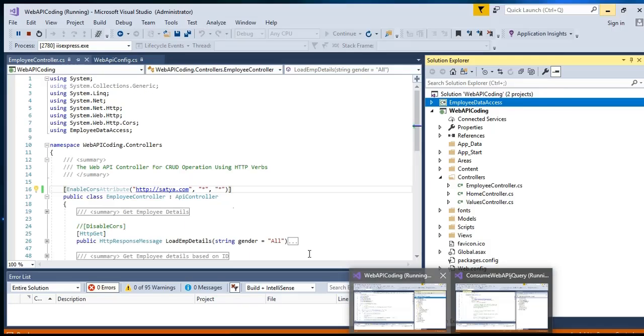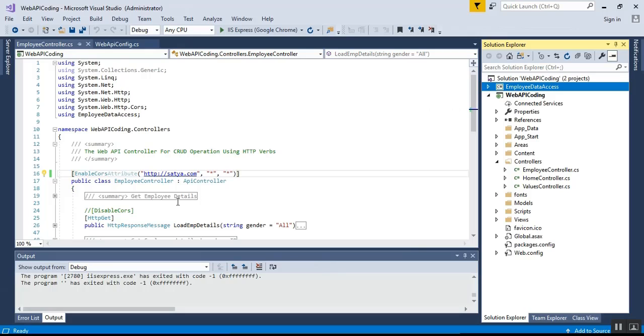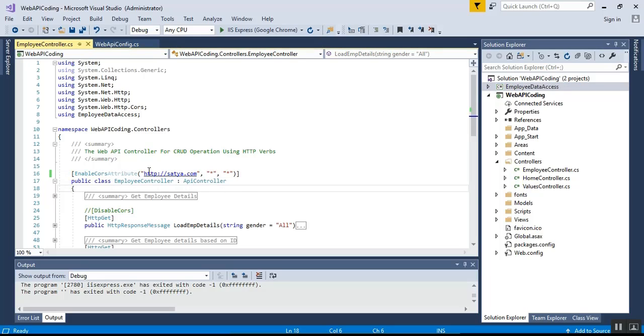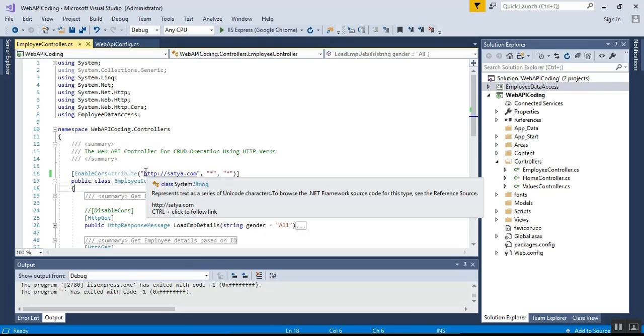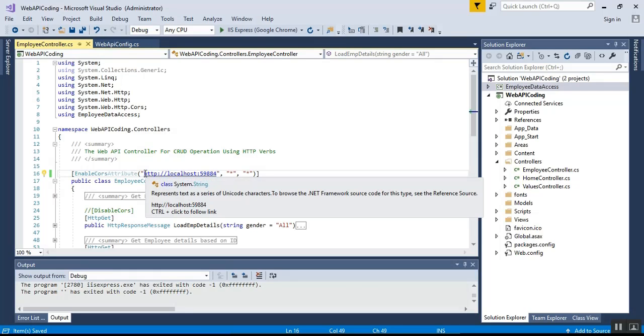So we'll check the last scenario, scenario 3, of how EnableCorsAttribute behaves in that situation. All right, guys, here in the origin section, we replace it with our client domain, this one. In the origin part of EnableCorsAttribute, we remove this slash. This is nothing but our client domain.